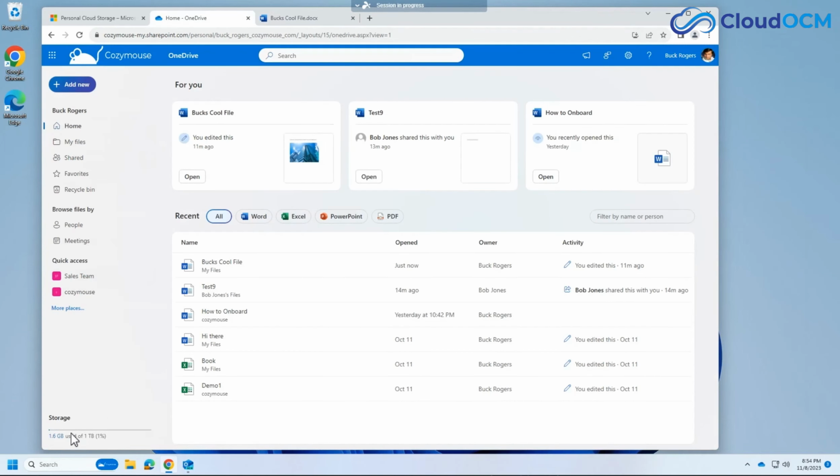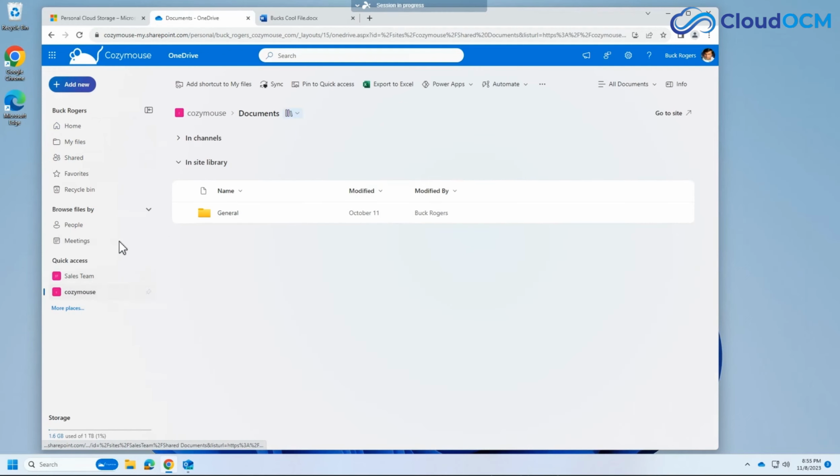Now on the bottom left-hand corner, you can see the storage we've used. You can see on this particular user, we've got 1.6 gigs used out of the 1 terabyte. So he has plenty of space left over for what he wants to do. But it's also good to keep an eye on that in case you're filling up OneDrive, if you need to request more space or really just cull things down if things are getting a bit too hectic in there. But also note on the left-hand side, you've got the quick access. Now this is handy if you've got things that are accessed from SharePoint Online or any Teams file structures that you've got. And you can see here, this is the Cozy Mouse team that we are part of. And you can see I've got access to the general tab here.